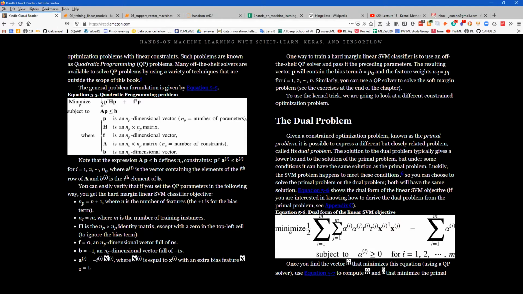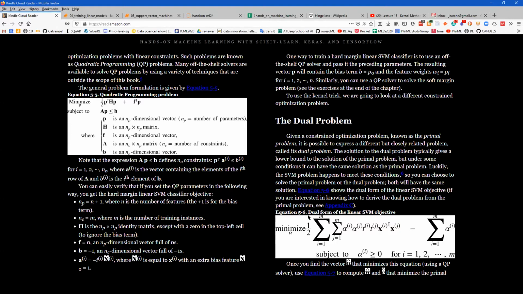But the main reason to use the dual is because this is how to implement what they call the kernel trick. The kernel trick is the idea of mapping your data vectors to a higher dimensional space where you can more easily find a decision boundary that separates the classes. And the reason why the dual problem is amenable to the kernel trick is because it involves the dot product, the inner product of the data vectors.